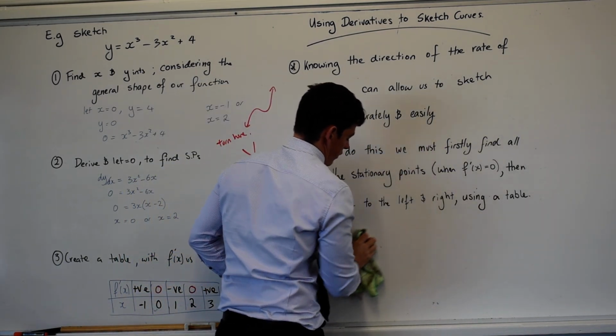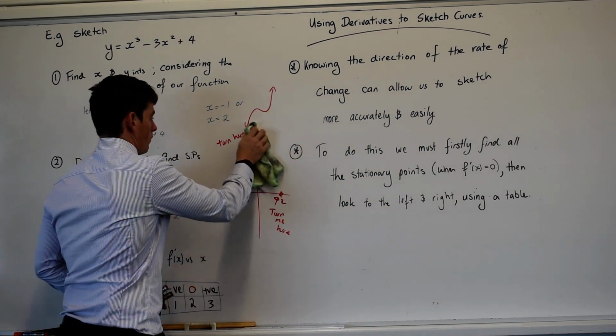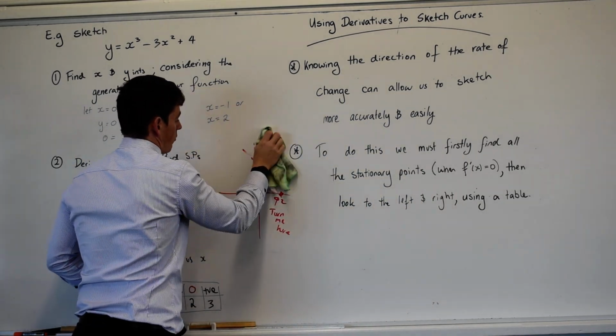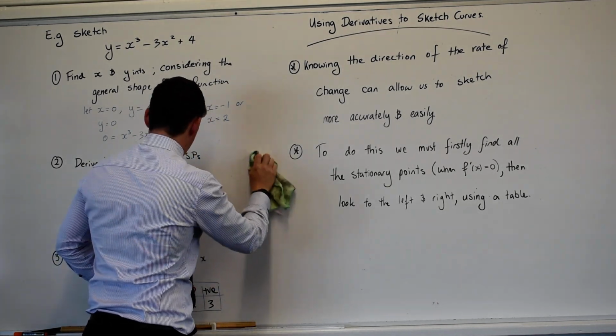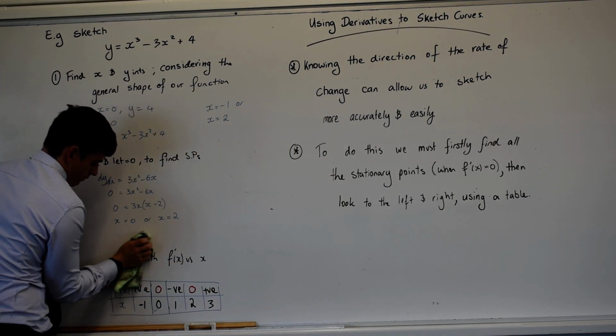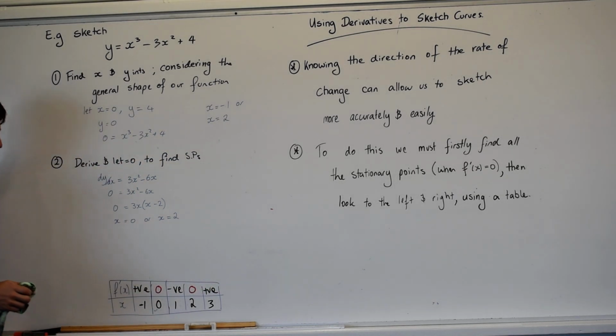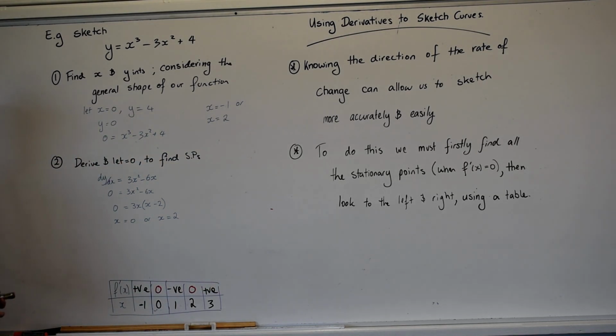Are we all good? I'm not going to rub the table out, but I'm going to rub out the part above it. Okay, so I'm just going to rub this part of it out. The reason I'm rubbing that part out is because this diagram needs to be with the table.